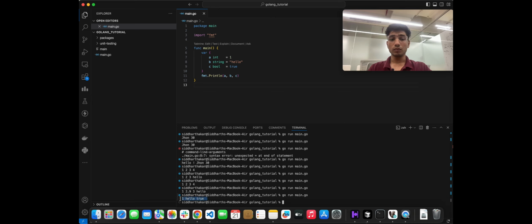So you can see it's printing 1 hello true. So yeah, these are the multiple ways of declaring variables.